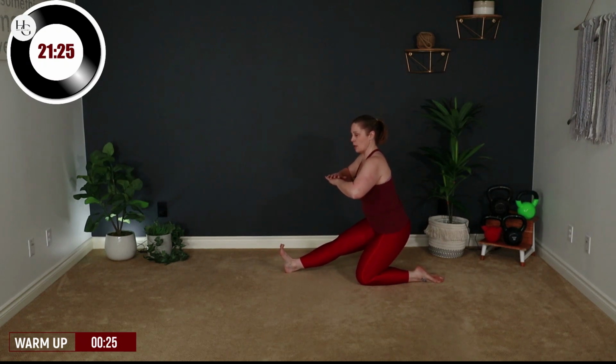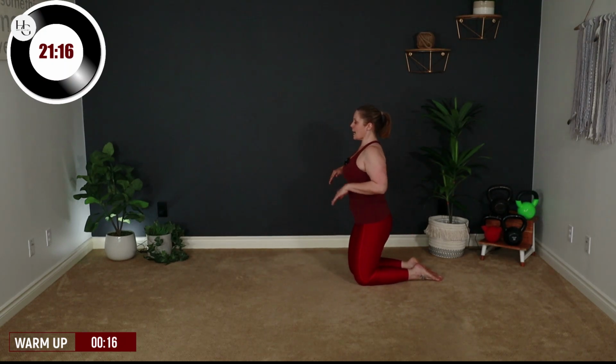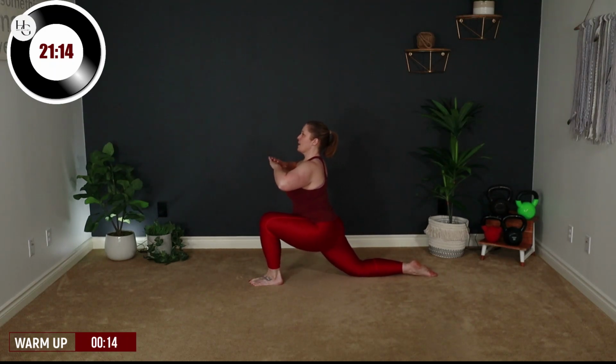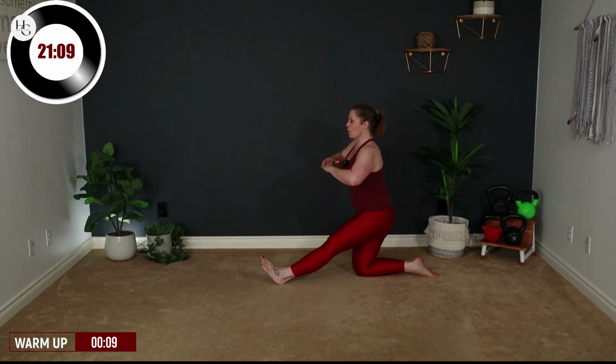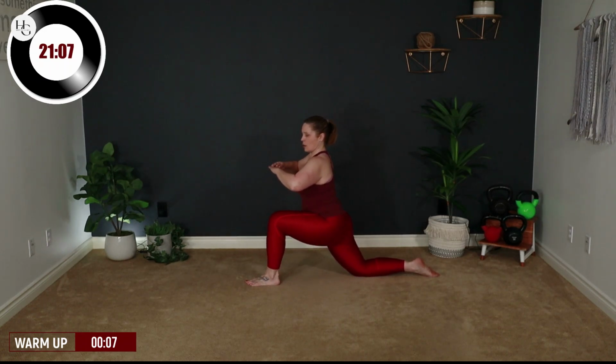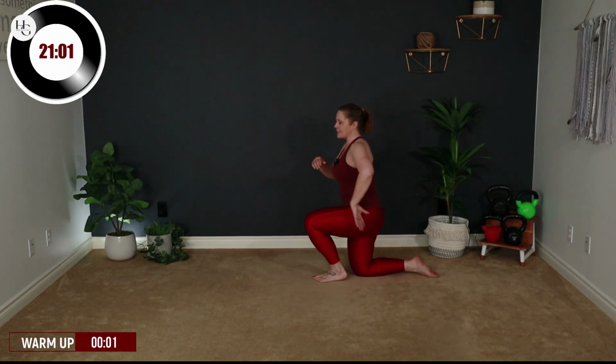Hip flexor. Good. Just rocking it back and forth. Good. Switch sides, other leg forward, hip, and runner stretch. Last three, and one, step it in.